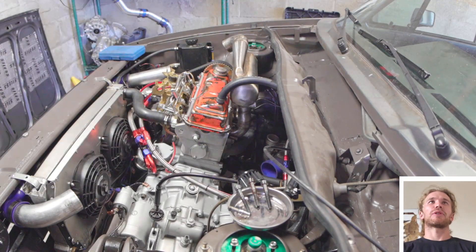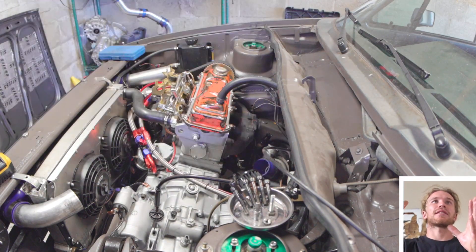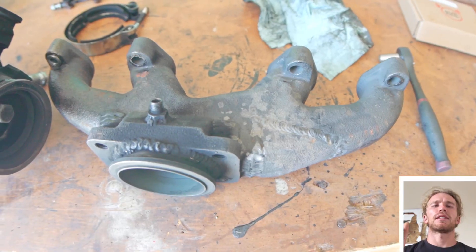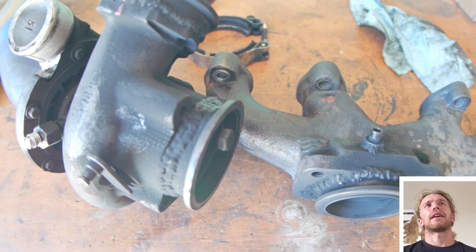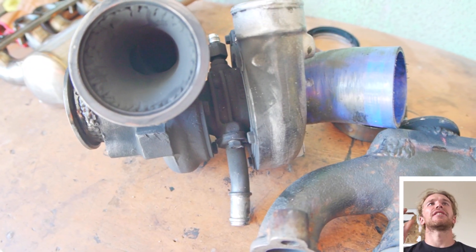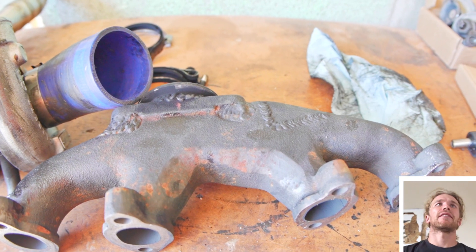Here I am, just pulling things apart. This is the other day just before going racing — I did this all in a few hours at the end of my day, just before going to the track. I pulled everything off because spraying some brake clean around showed the intake manifold seemed like it had some leaks, and the exhaust manifold definitely was leaking. Check this out — that's all soot. You can see just how dirty everything was and how much of an exhaust leak there was. Look at the soot on everything.